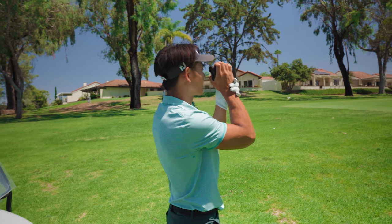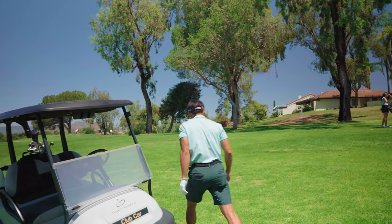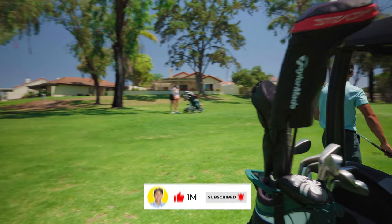Back on the course, didn't warm up at all today. Was in a rush, but dog leg left. Now we had a straight shot here. It's about 213. We'll hit a 5-iron. Gotta do the breakfast balls. That's why we're out here.